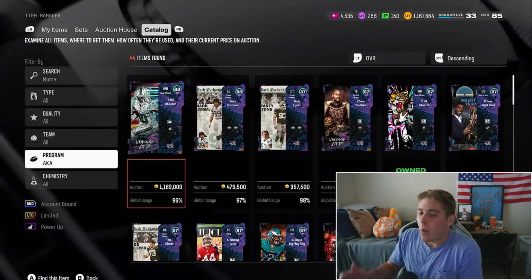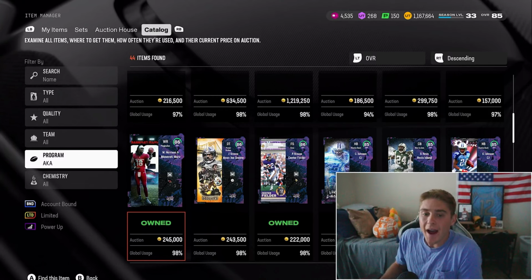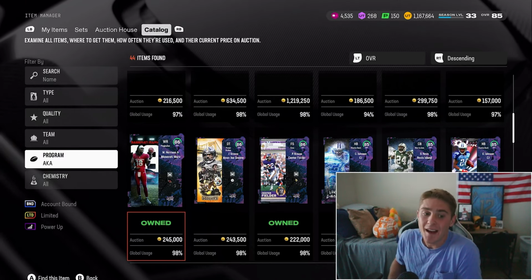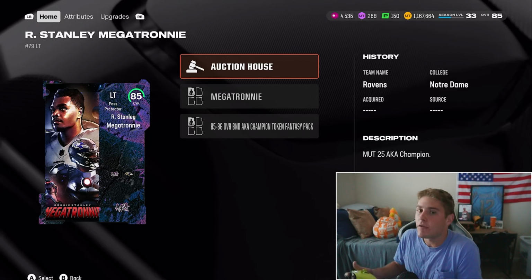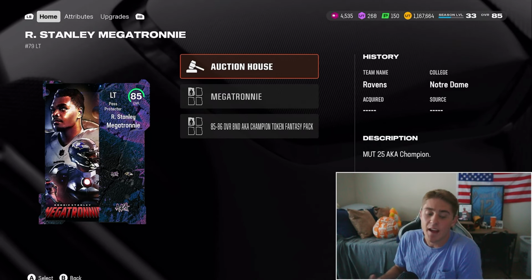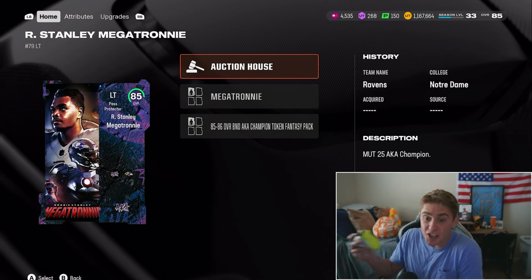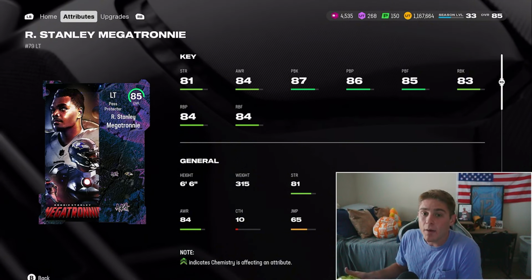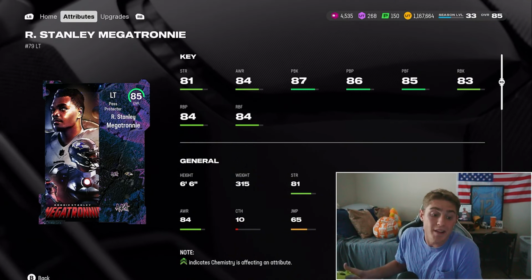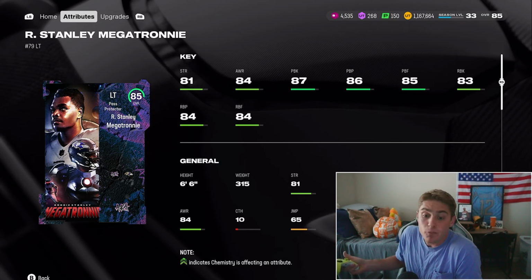At number 12, this was probably the hardest spot for me to pick. There were a few cards that could float in here. I ended up going with Ronnie Stanley Megatronny. He is an 85 overall left tackle, and at the end of the day, we have a better free left tackle you can get from the Season 2 Field Pass. Shout out Tyron Smith. If for whatever reason you don't want to go with Tyron Smith, I don't know why you wouldn't take the free left tackle, Megatronny is actually pretty solid.